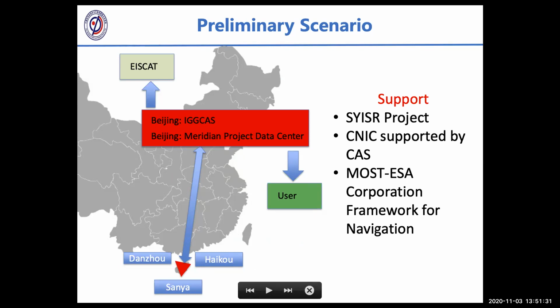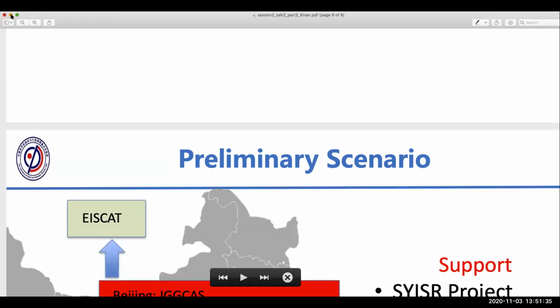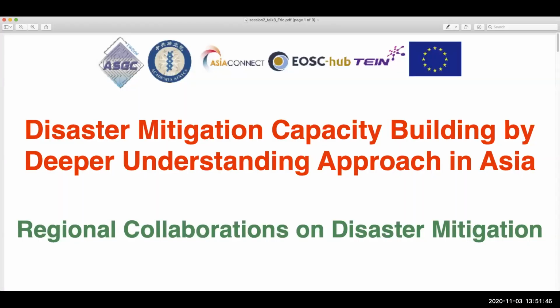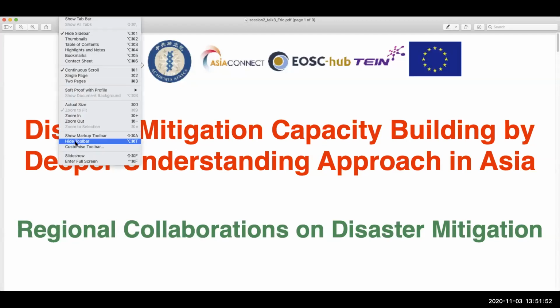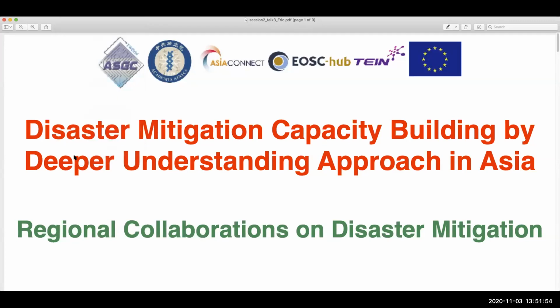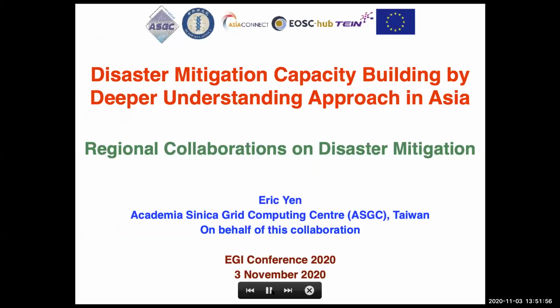Okay, thank you, Xing'an. Thank you very much. So the next speaker is Erica Yin from the Academy of Silicon Grid Computing Center. Actually, Yin and Erica and I are good friends. We met maybe 10 years ago. So he will deliver the regional collaboration on disaster mitigation. So Erica, please. Thank you, Jianhui.